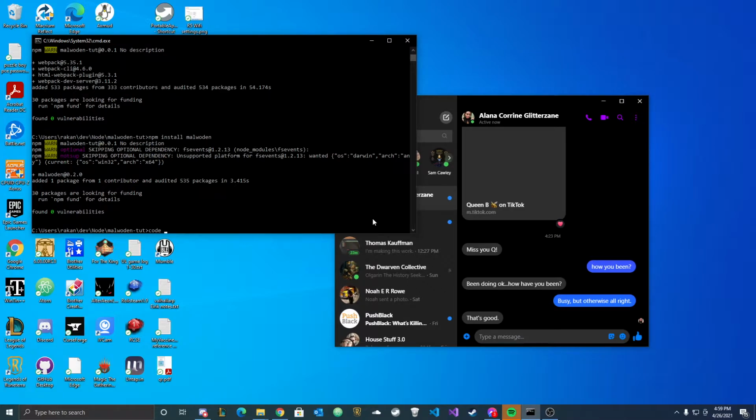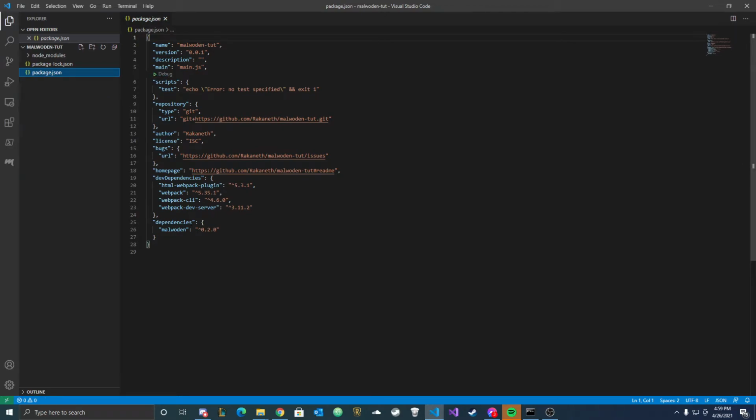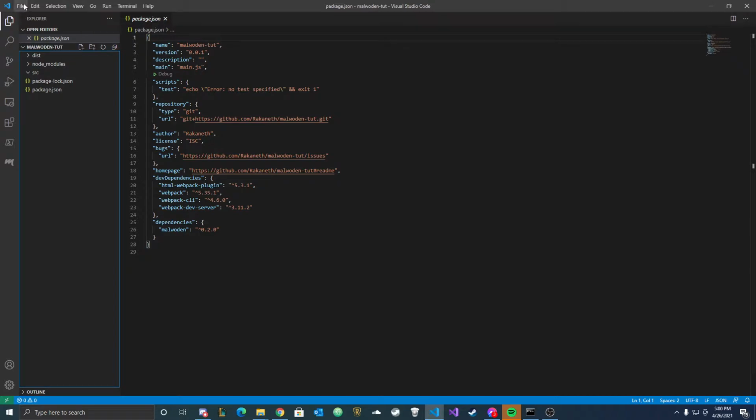Okay, and now that we've got all our dependencies installed, I'm going to open the folder in Visual Studio Code. You can use whatever editor you'd like. I prefer Visual Studio Code for writing JavaScript. So we have our package.json with all of our dependencies in it. And the first thing we're going to do is create two directories, one called source and one called dist. Again, we're just doing plumbing for the development environment at this point. We'll get to the actual library in a moment.